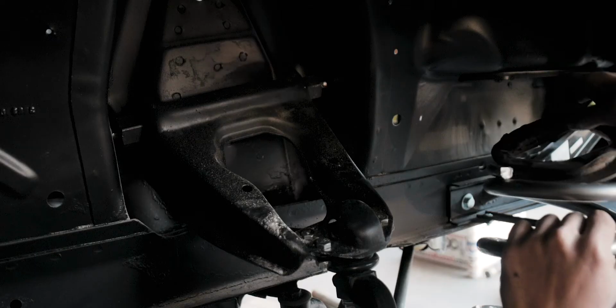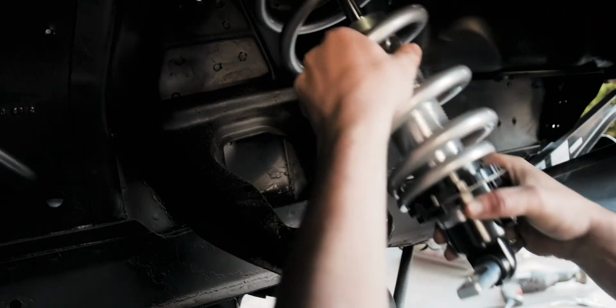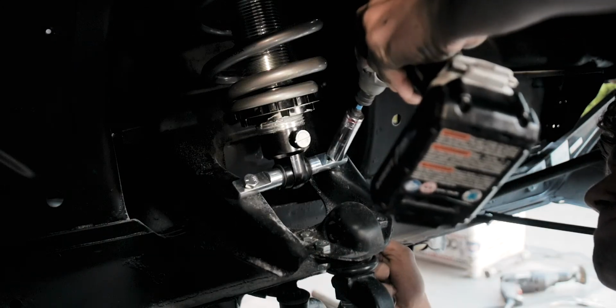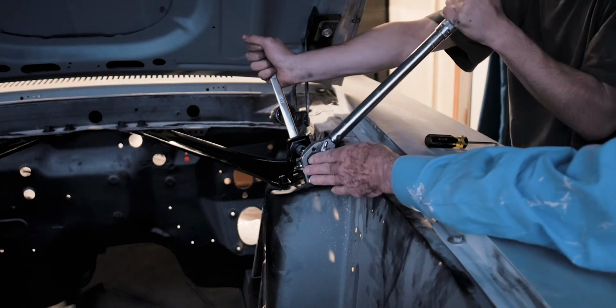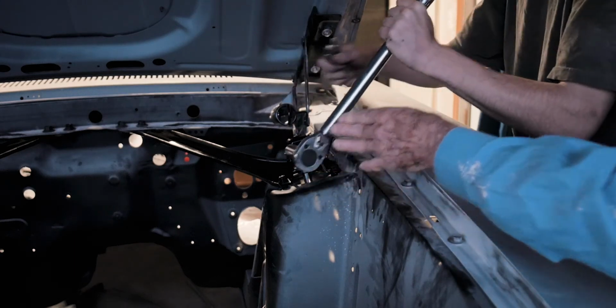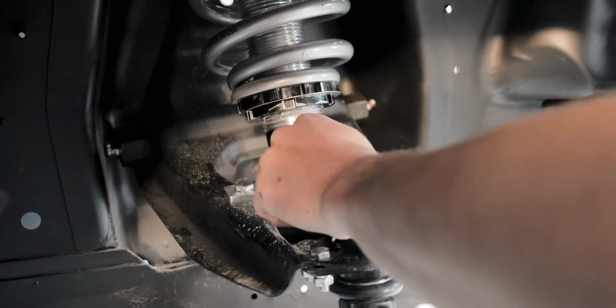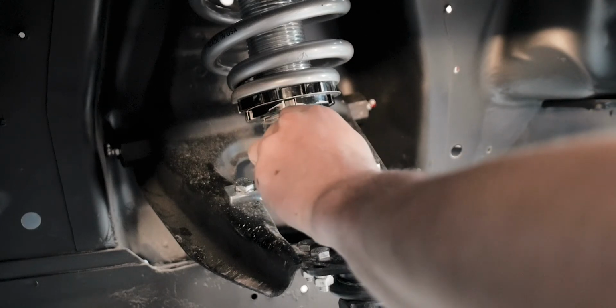The bottom of the coilover bolted right on to the stock location on the upper control arm. And then the top of the coilover mounted right onto the stock position as well with the stock bolts that come with the Mustangs. And I gave the adjuster knob 8 clicks. And with my coilovers on, that was all there was left for the suspension.